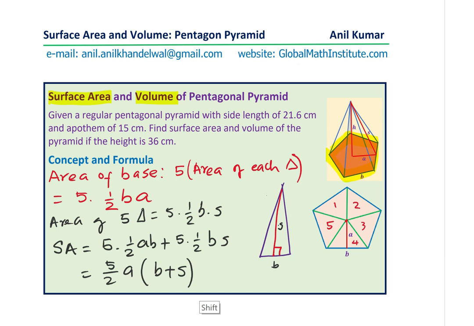Well, you can also find S since S will be using the Pythagorean theorem. We can write here S equals square root of A square plus H square. So we're looking into this particular triangle where the height is H. So you can find the value of S. So that gives you a very good formula to work with and find surface area.